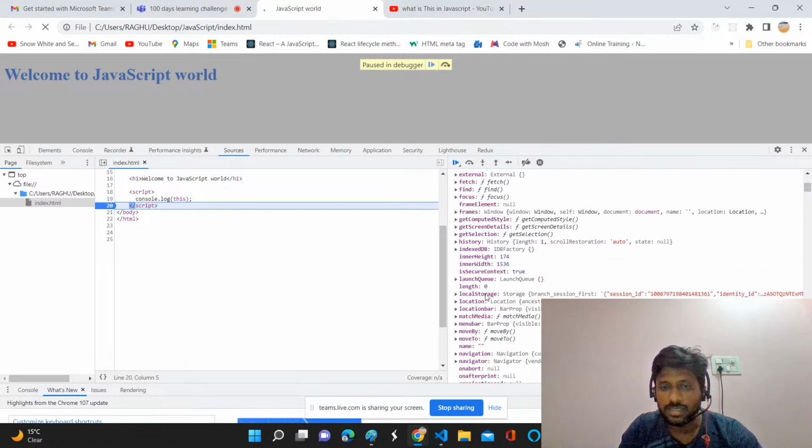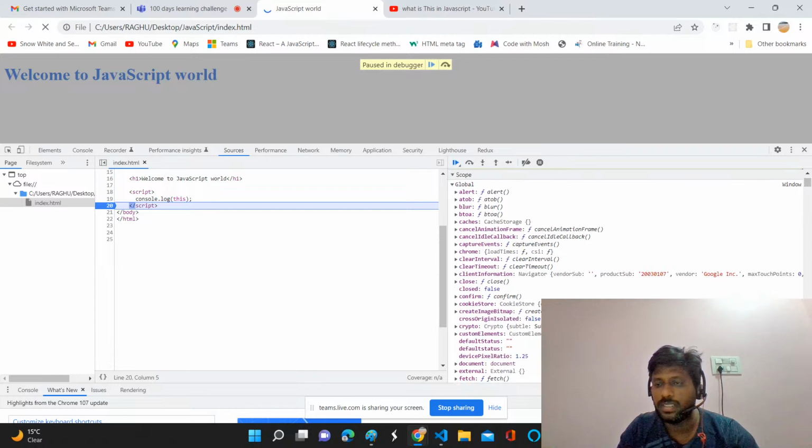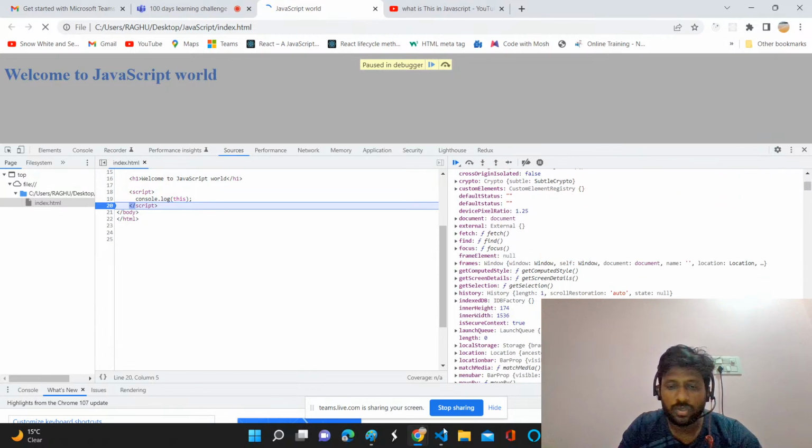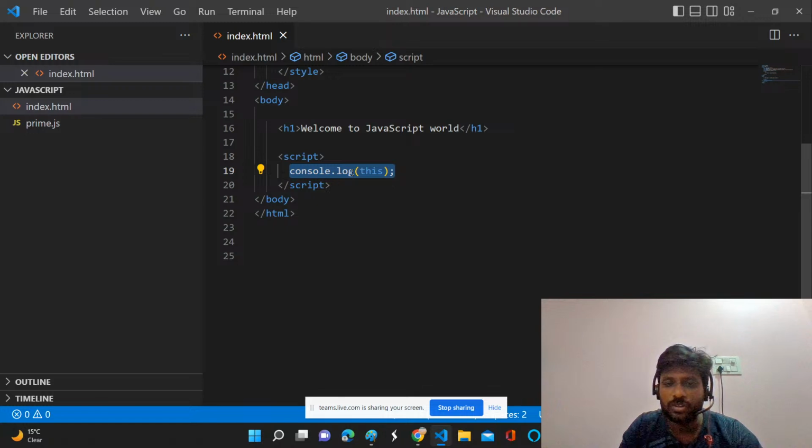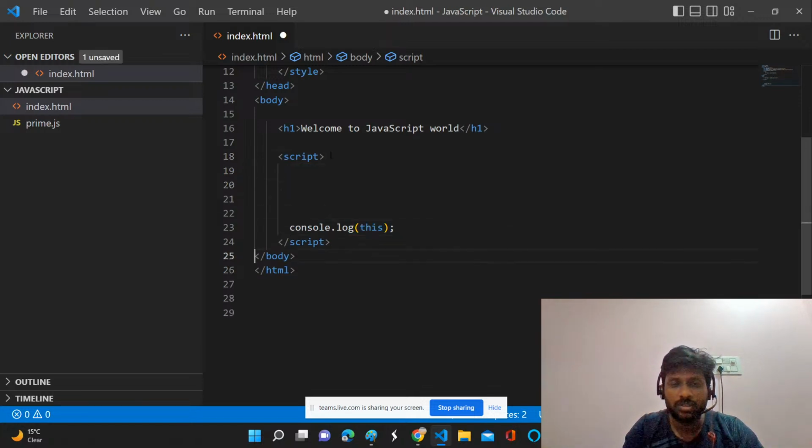This is the big object. Length is a property, and if you see something like f, this is a method. The same thing you can create on your own object. So this is a big object. Right now, here you are calling console.log, which means this is in a window object. The whole logic is inside the window object.